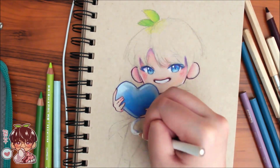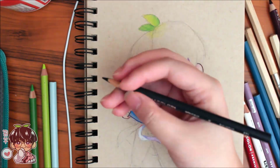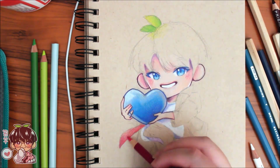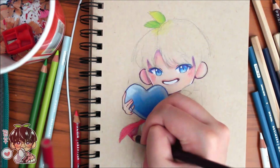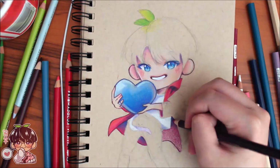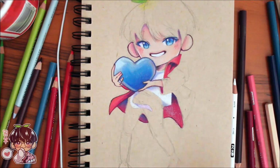You can see halfway through the heart, I started to layer the darker colors, but then I don't really blend it out. Now, I keep switching between them. Initially I thought, oh shoot, I shouldn't have done that. You can see that when I have that realization, when I start working on the hair, because I worked with the hair in such a soft way that I regret not doing that for the clothes.